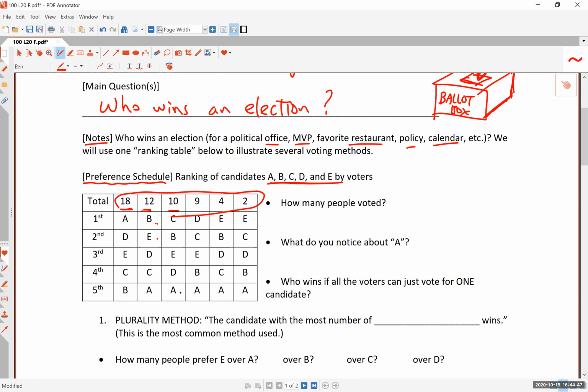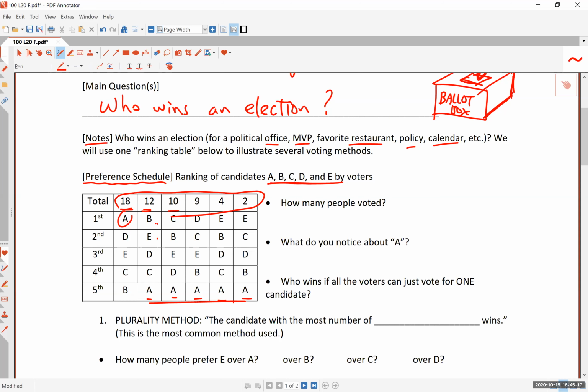So you notice here, for instance, you can tell right away that A is a candidate that is very divisive, right? 18 people think that A is the best candidate. Everybody else seems to think A is the worst candidate. Don't start thinking of certain particular people. I am not being political. I am just trying to teach you some mathematics, okay? But you can almost see personalities in here, right? So A is that kind of candidate.